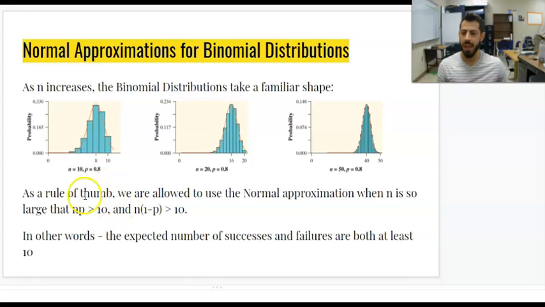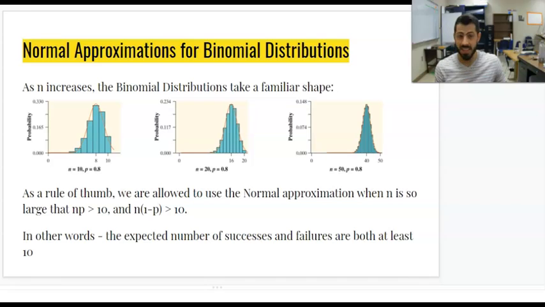Big enough in this case meaning we have at least 10 successes and 10 failures, then we are allowed to approximate the binomial distribution to a normal distribution. So if that's the case, then we can use our normal curve to give us values, like the probability between values, if we're using a continuous setting. So if I want to know the probability of between 10 and 40 successes out of 50 trials, I can use a normal curve to approximate.